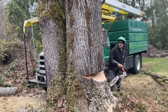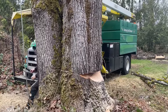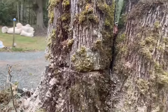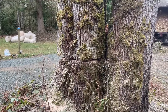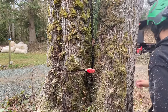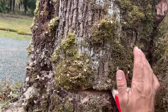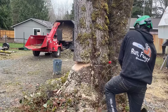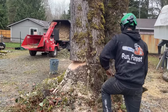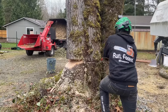I don't know if you're at an angle for your holding wood over here, or if you're straight across. I mean, there's still some holding wood on this side. Gonna bang some wedges. Oh, it looks like it's about to go. Oh, it's really close. It looked like maybe just a hand wedge. Do you want me to kick that? Ah! I am surprised it didn't go. It's definitely wood. I'm gonna go on the other side.